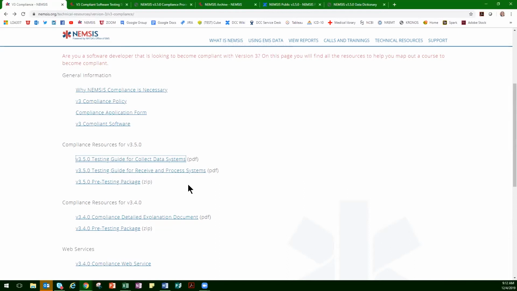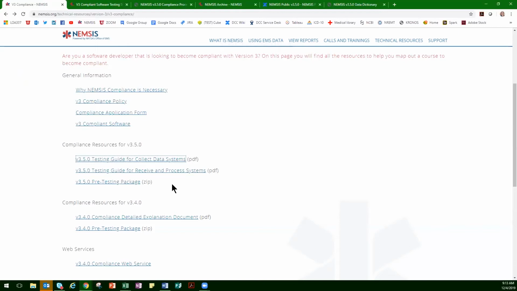And there's the pre-testing package, a zip download, or if you clone the Git repository, you'll see all those pre-testing package files available in the repository as well. That includes HTML documents that give you information about the calls to enter into your software or the records to enter in. It also gives you the expected XML output from your software. So you can enter the test cases in, export them from your software, and check your export to see if it matches the expected export.